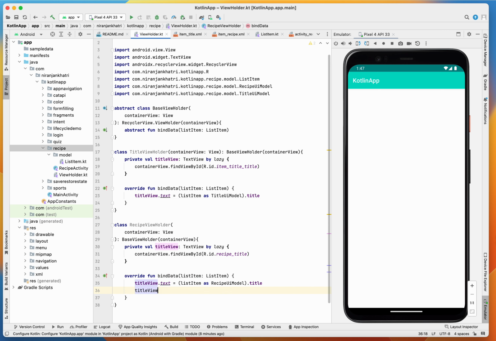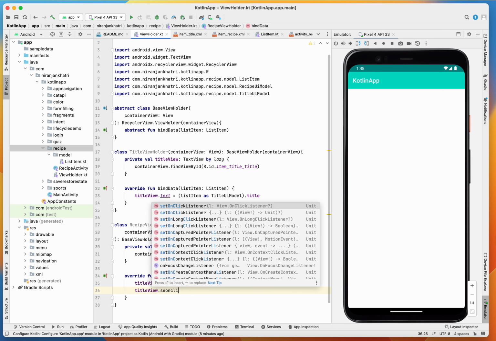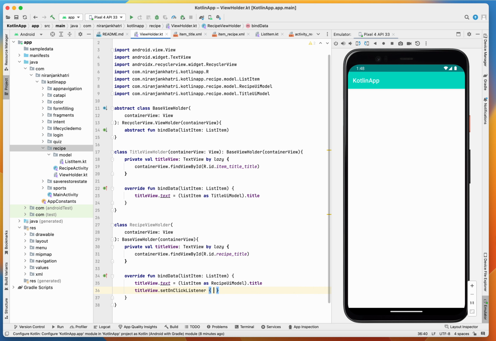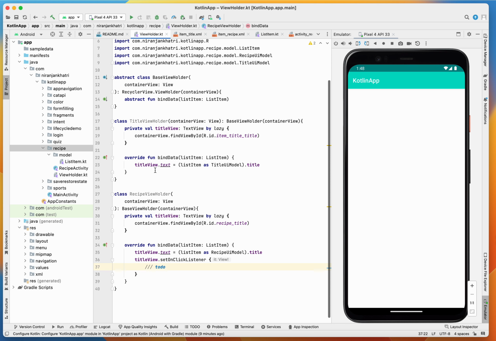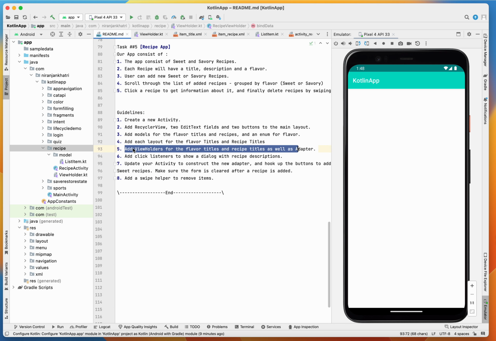Title view, set on click listener. This on click listener we will implement in a while, to do. So now we have created the respective view holders for flavors and title, for recipe and title, right?